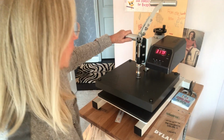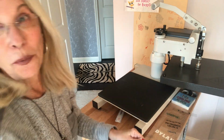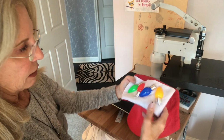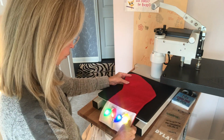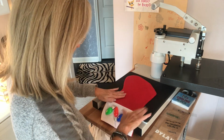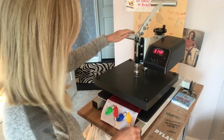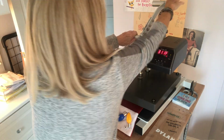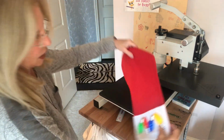Okay, here we are at the heat press. I have it set to 315, just because that's what it was already set on. Here is my little stocking. I'm going to give it a real quick press to get a few wrinkles out, make sure there's no moisture in there, and to adjust my pressure, make sure. Pressed out nicely.